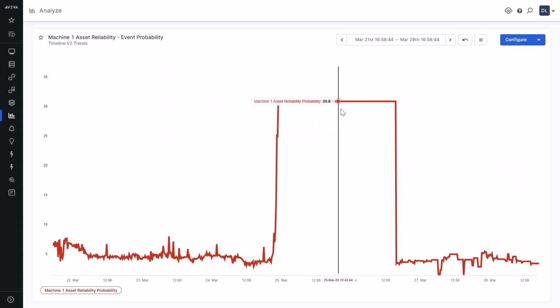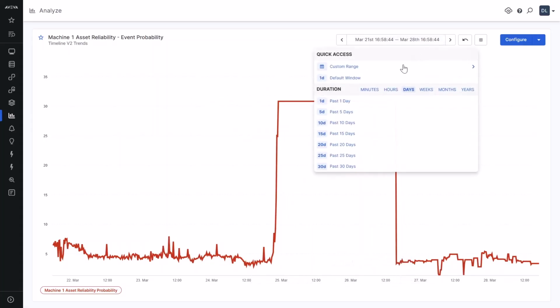Extended high plateaus represent periods where the asset is operating outside normal behavior, the early signs of misalignment, bearing wear, or looseness that can eventually cause quality drift or line slowdowns. And these sharp spikes can indicate brief but meaningful deviations in vibration, temperature, or load. This gives reliability and operations teams the early signals they need long before a quality loss or unplanned stop hits production.